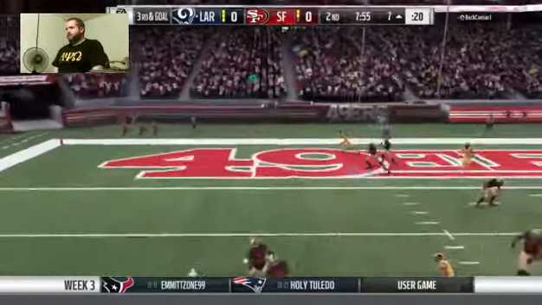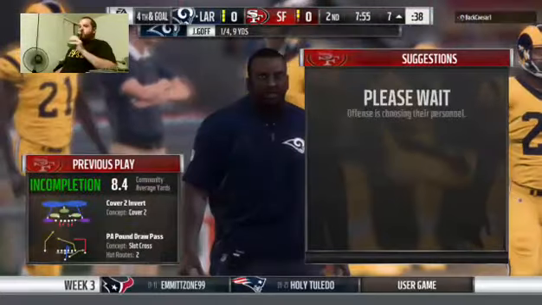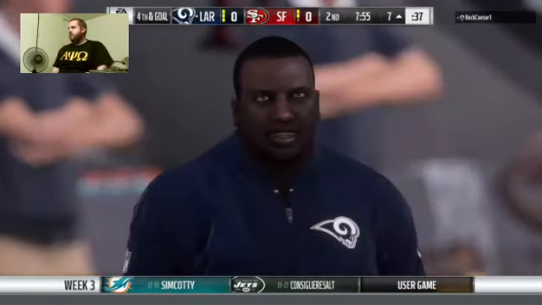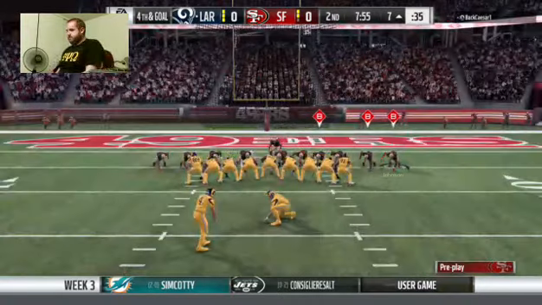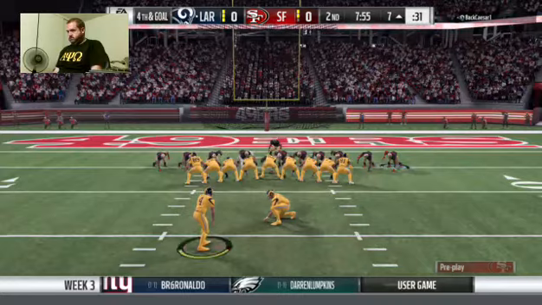Dancing to his left. And that one's going to be over everybody in the back of the end zone. It's incomplete. Let's give this defense some credit now. They let the guys get downfield, but when push came to shove, they stood their ground. And now they'll likely force a field goal attempt.